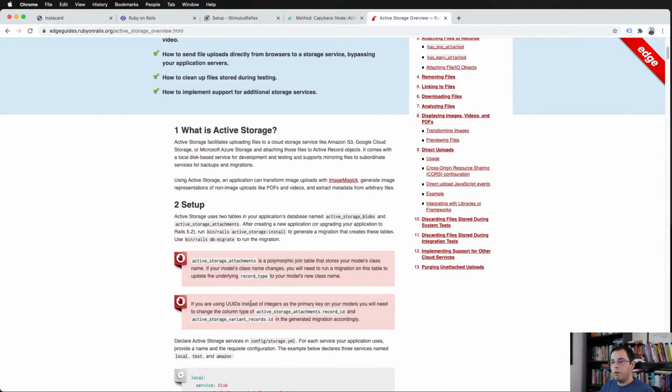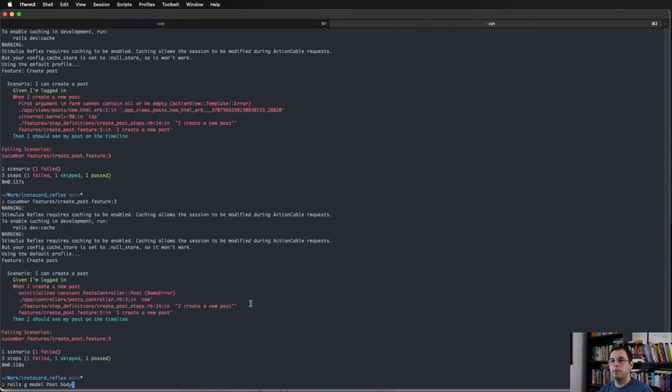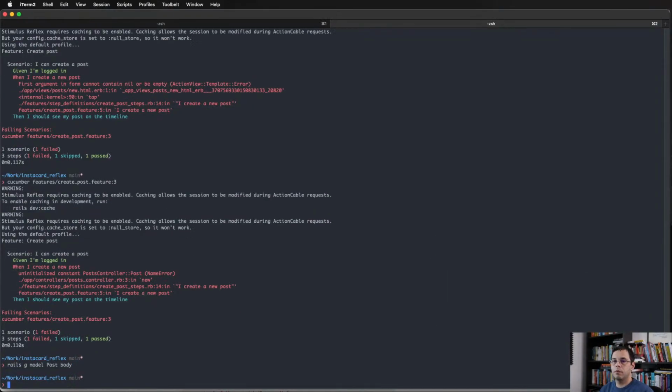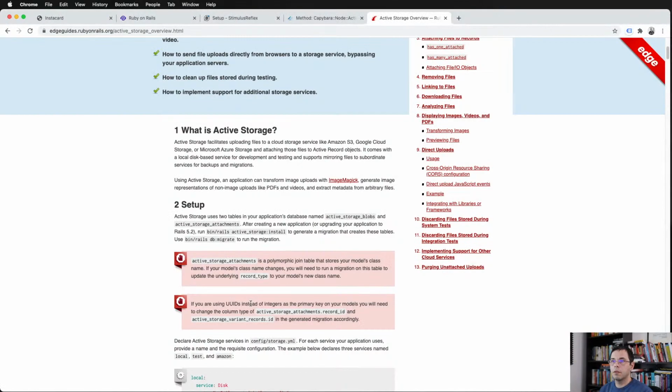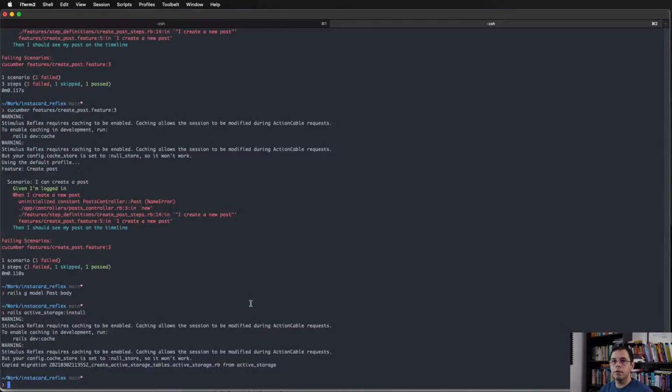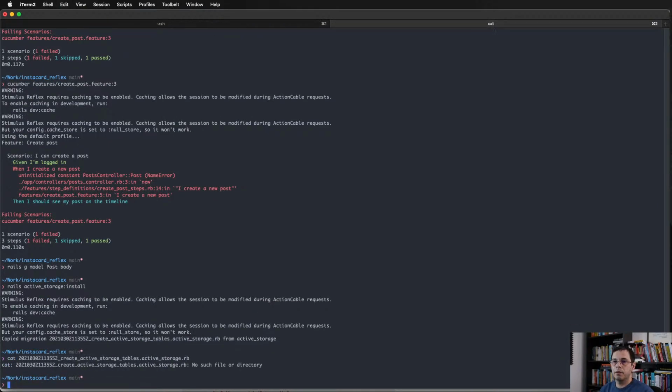ActiveStorage install. Right. Okay, so it created a migration. Did it? Oh, right.